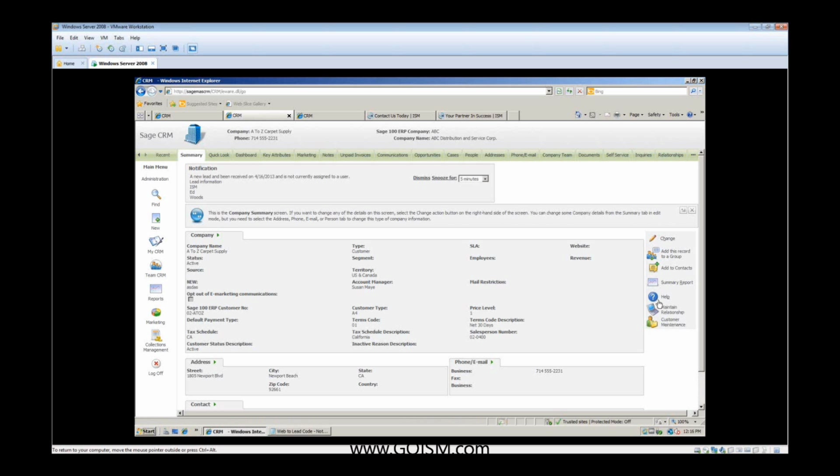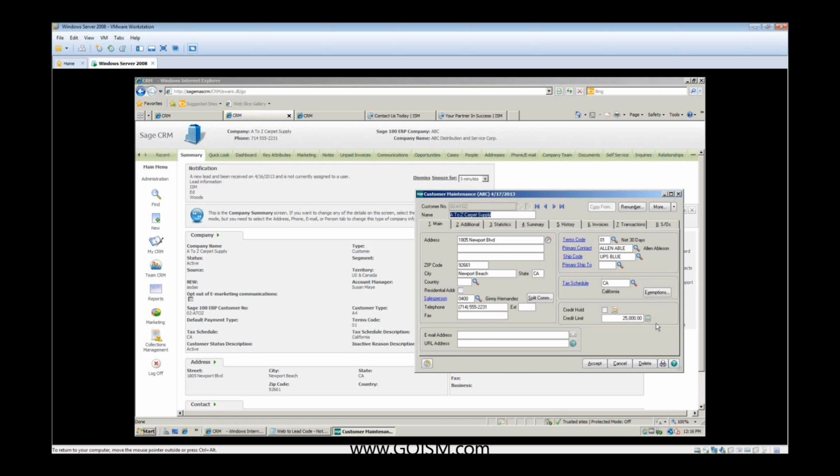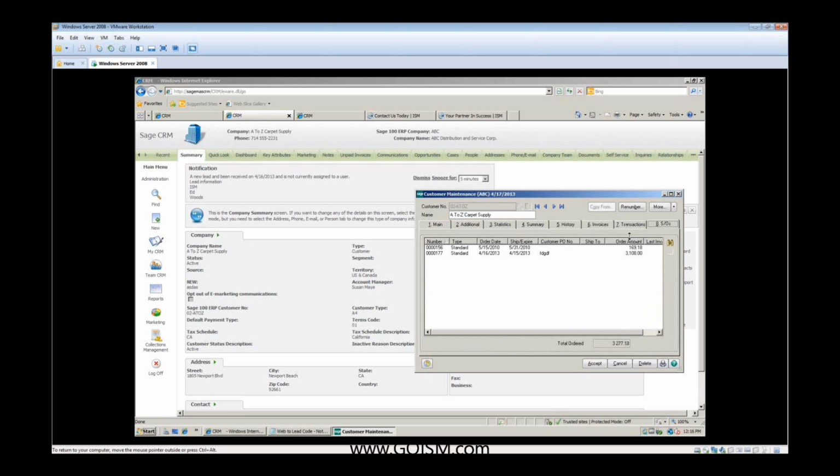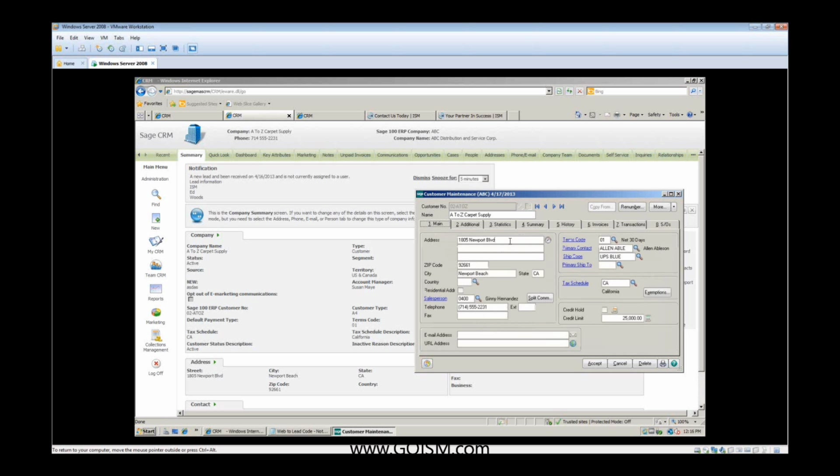We also have right here on the side customer maintenance and our customer relationship. If I click on customer maintenance, this allows me to drop inside Mass at this point. I can look at different histories, invoices, or sales orders that are currently open, any transactions that took place, as well as if any information gets changed. So right now they're on Suite 250. Whoops.